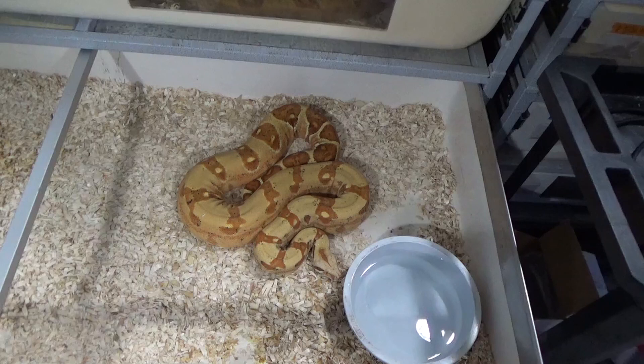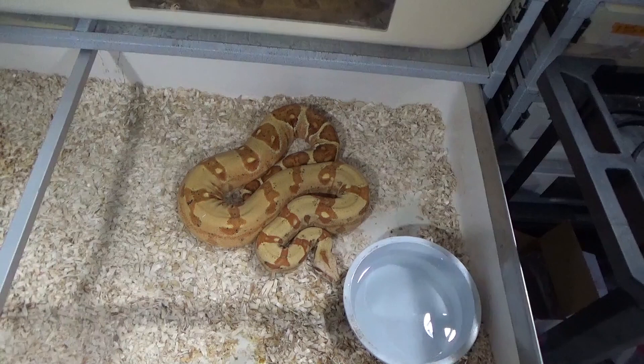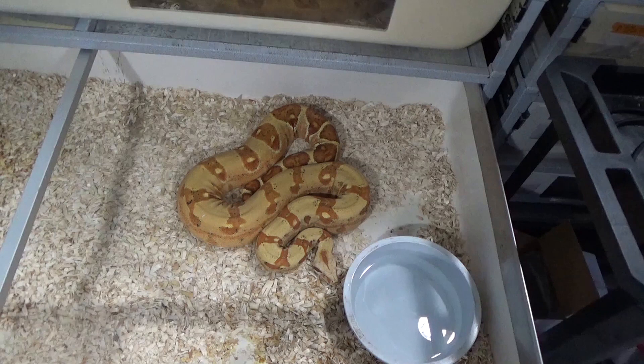It allows me to see the follicles, follow follicle growth, and even see once a female is gravid whether or not she's gonna have good babies or she's gonna have slugs. I've got a female here that I haven't checked yet — I really don't know where she's gonna be, maybe she's ready for a male, maybe she's not, but we're gonna take a look. This is a 2014 VPIT positive sunglow harlequin female that I produced. She's been a holdback of mine, born in May of 2014, so she's almost three and a half years old and roughly 14 to 15 pounds.